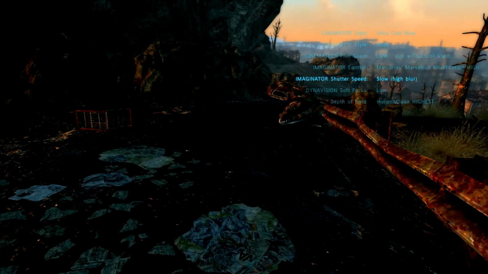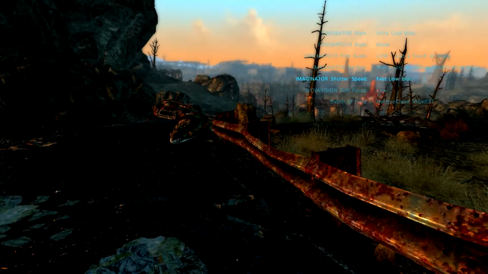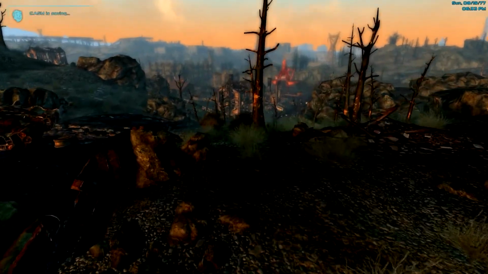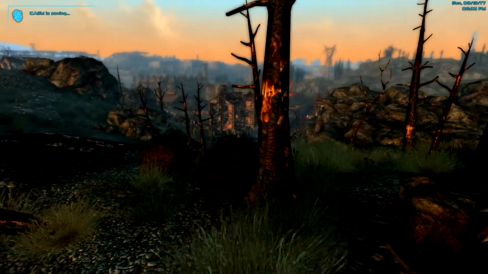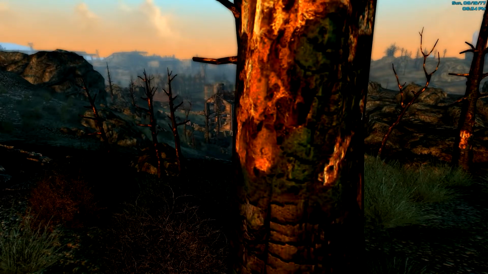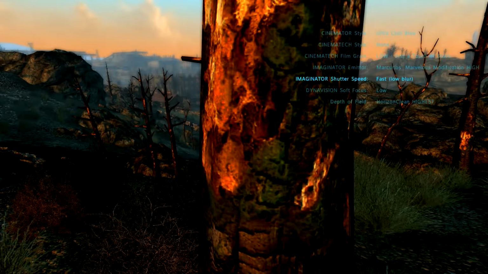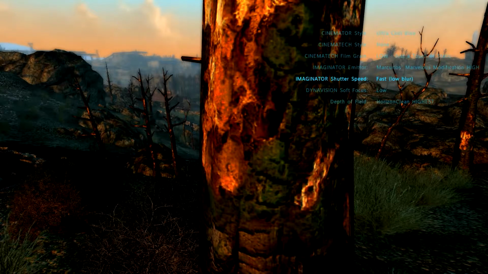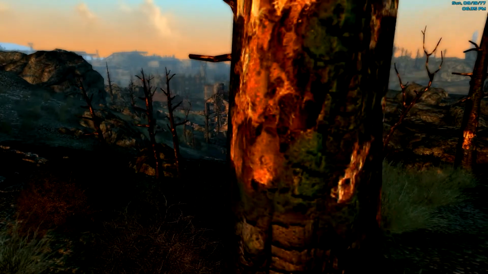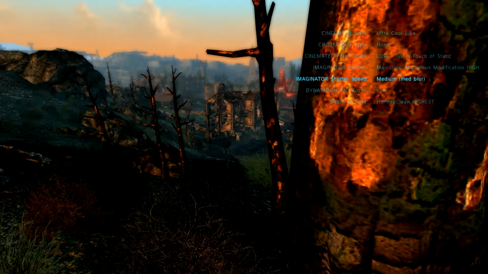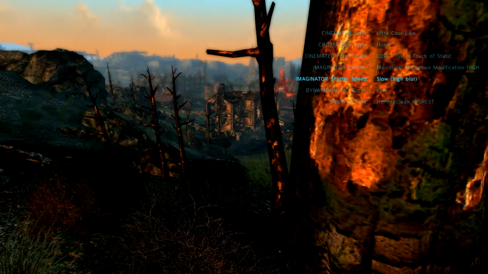The shutter speed, which adds some blur to your... Let's see, let me see if I can... I believe this has to do with the, I want to say this has to do with the depth of vision now. Let's see, F7, it's at high, slow, so high blur, low blur. I'm not really seeing it. I'm just going to leave that where it was, a high blur. See, I don't really see much change, but I'm sure it's there.